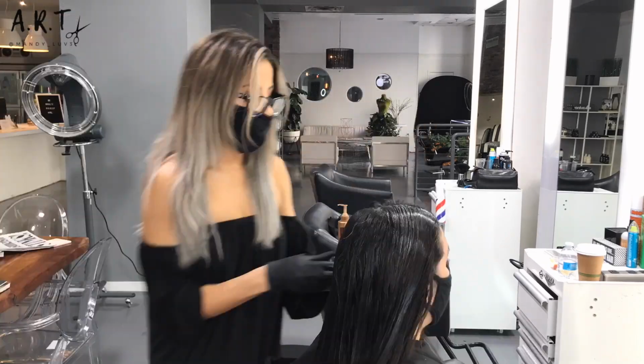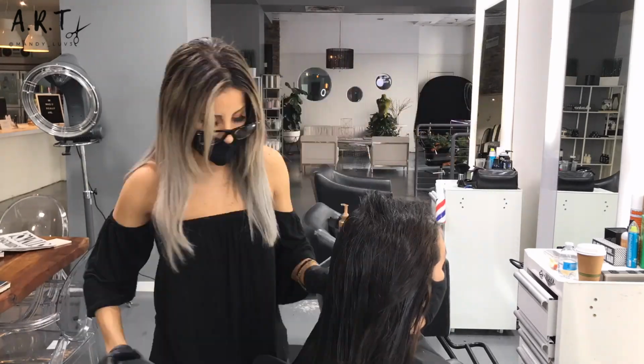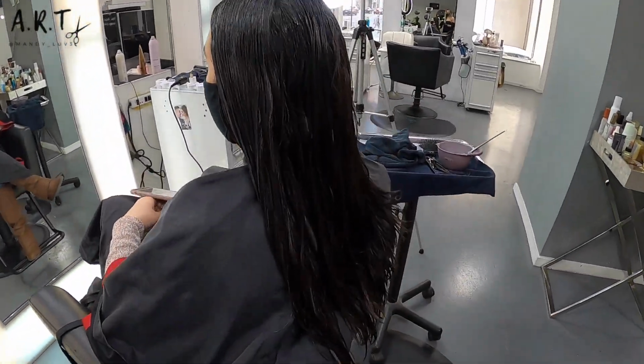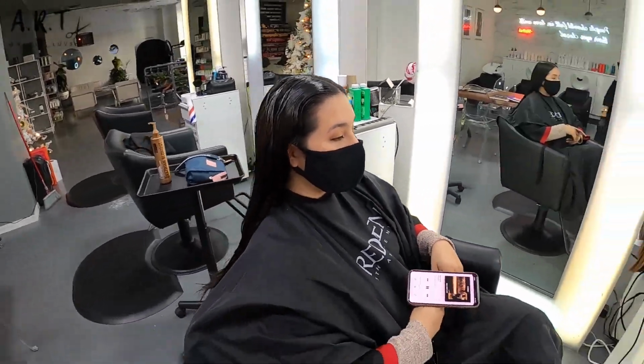So this stuff is very strong. I like to wear my glasses and put a mask over just so I won't be breathing in any heavy chemicals. And I also like to make sure my client is also secured as well.